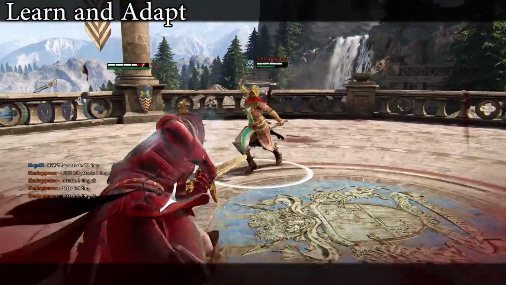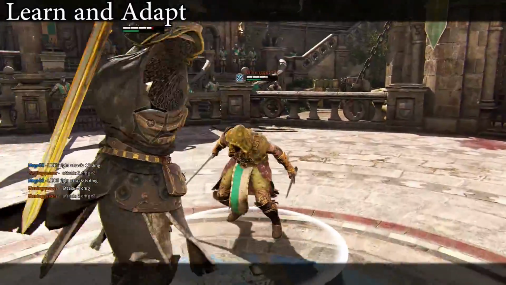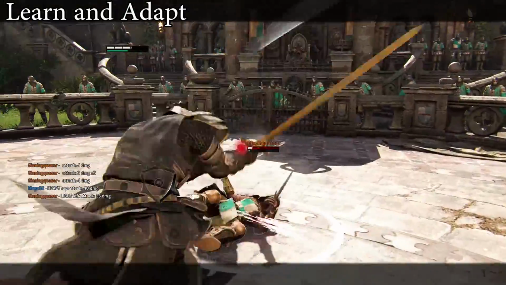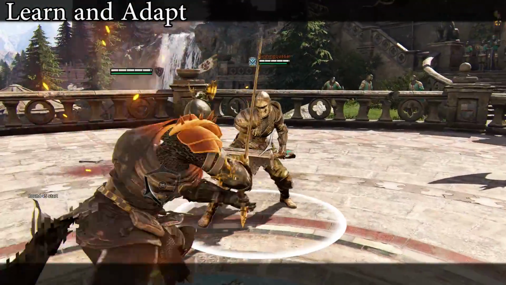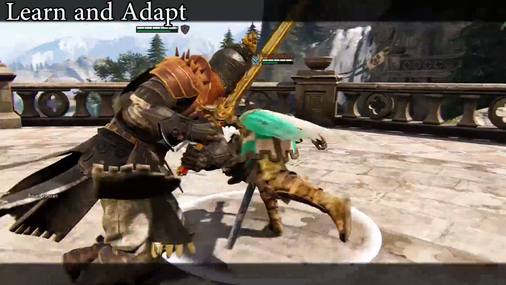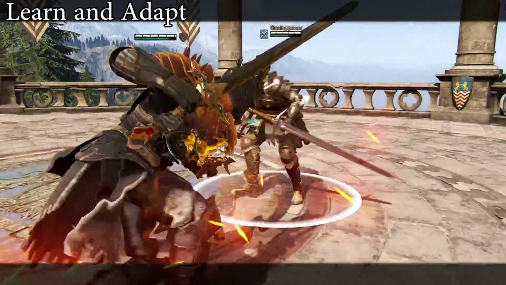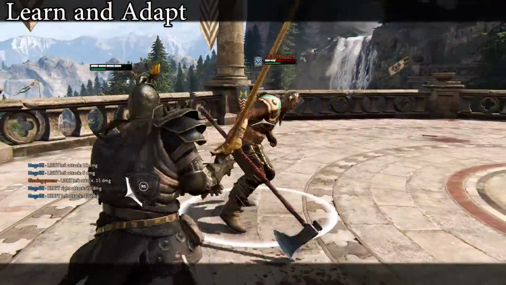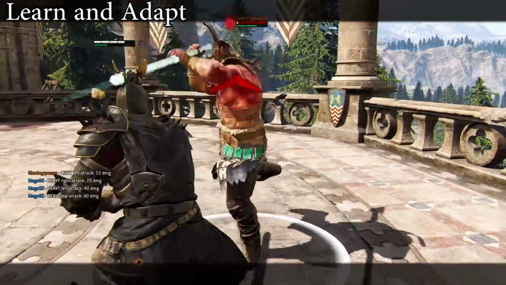Learn and adapt. Learning and adapting accordingly may sound simple on paper, but really isn't, and ties back into the knowledge section. I will give you a very basic and simplified example. As Warden, we use our uncharged shoulder bash, but our opponent rolls away as soon as we do, avoiding it. This happens once, twice, and even a third time. At this point, we should have learned that our opponent usually answers shoulder bash by rolling away.